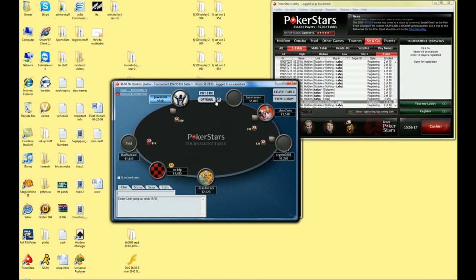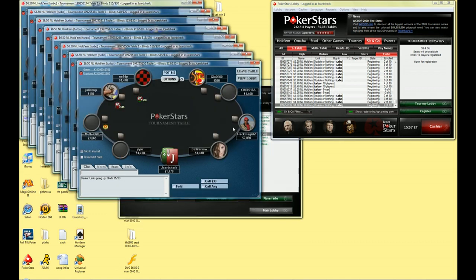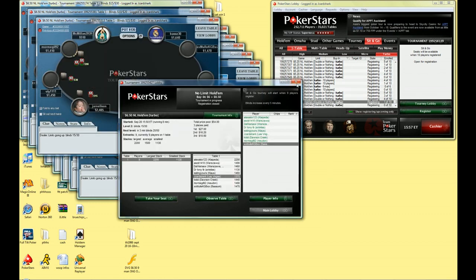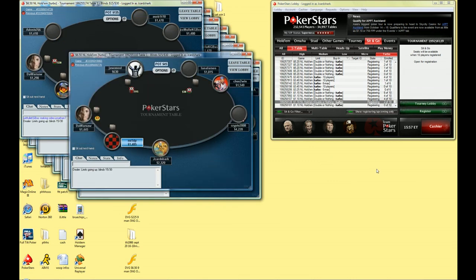I think either tiling your tables or cascading your tables is probably best. So I'm going to show you now cascading your tables. You can just click right here and click Cascade. And as you can see, it brings all the tables up just like this. And now the tables will still pop up automatically because of that advanced multi-table option.